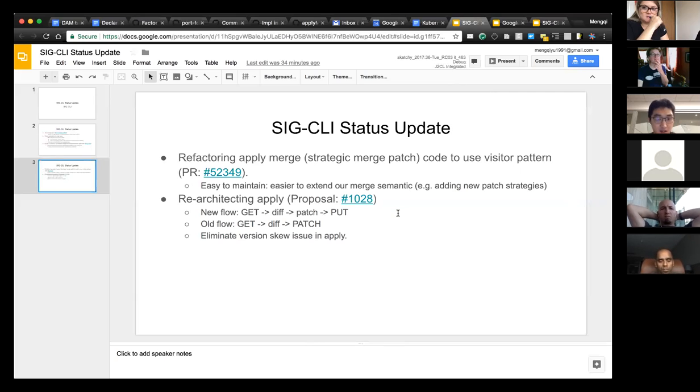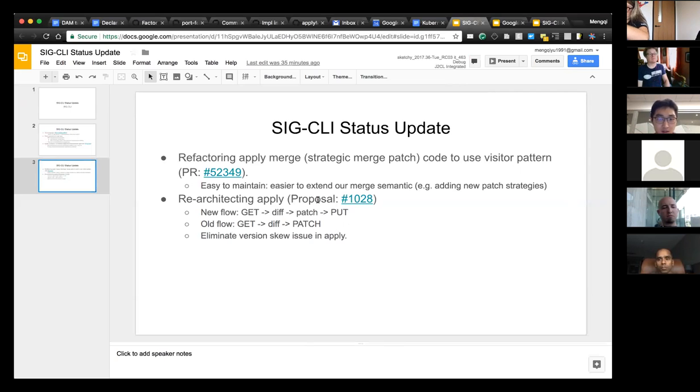And then re-architecting the apply logic. The current workflow in apply is first do a get and then calculate the diff and then send the patch. The new approach is to do a get, calculate the diff, apply the patch locally, and then do a put.